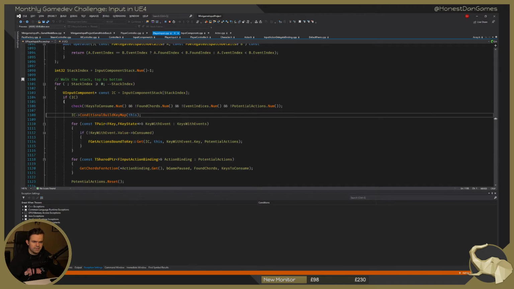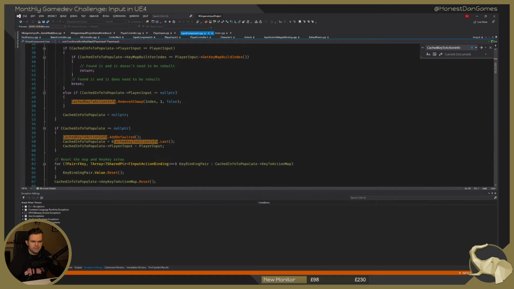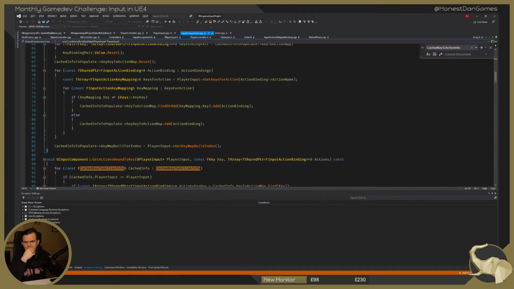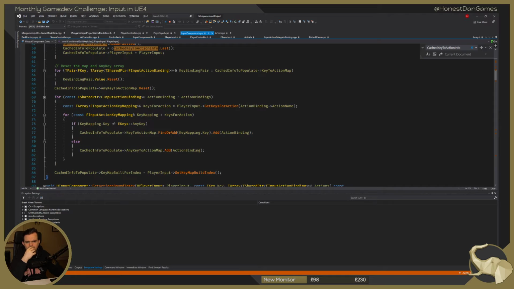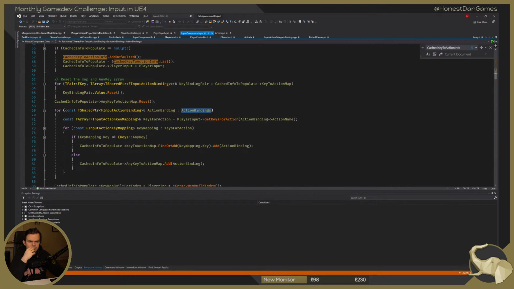So if there's any mappings to it, it'll return them. Oh, we still haven't finished this. I don't know what action bind. Oh, we do know what the action bindings are.